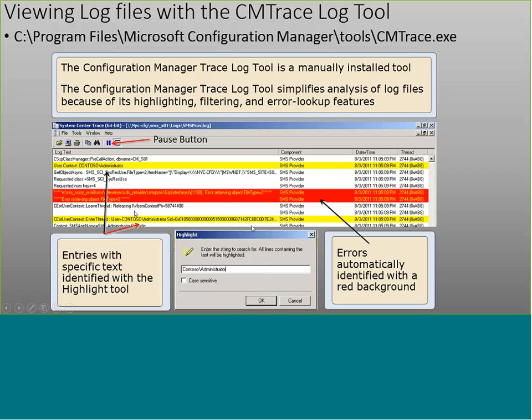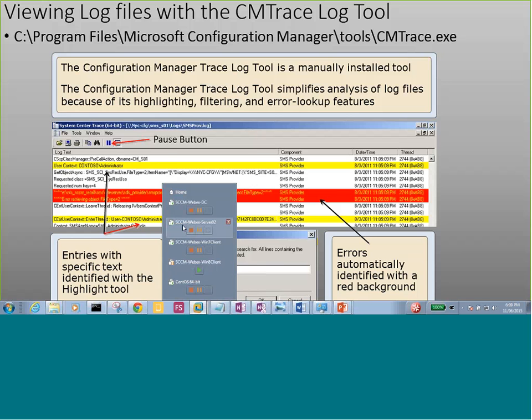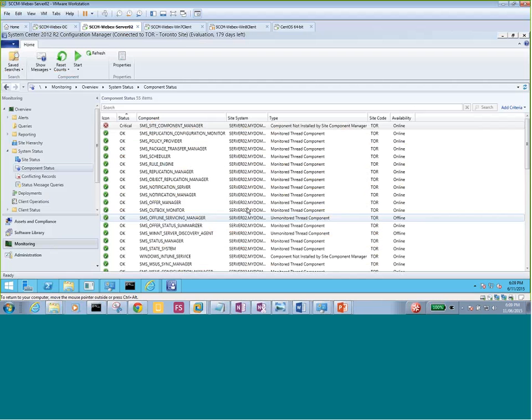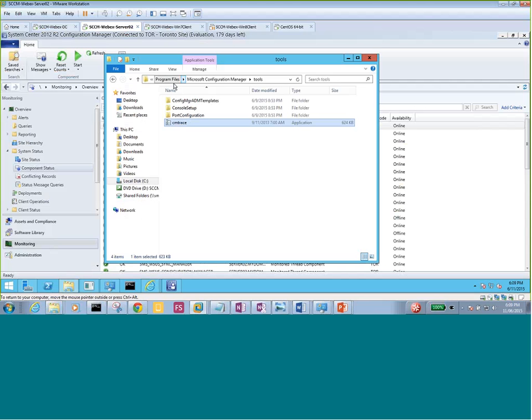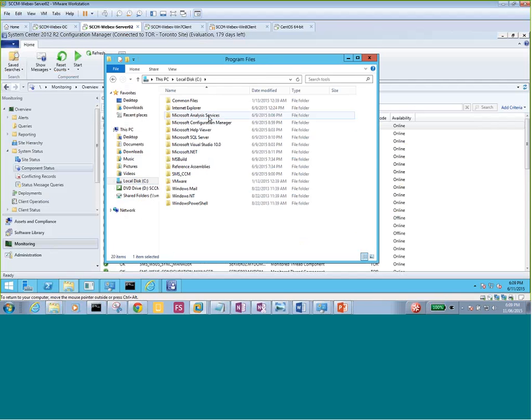Let me quickly open that, because in the future when you become SCCM experts, that's going to be one of the lifesavers. If I go back to C drive, double click Program Files, go to Microsoft Configuration Manager.